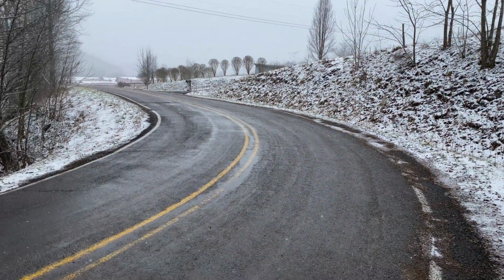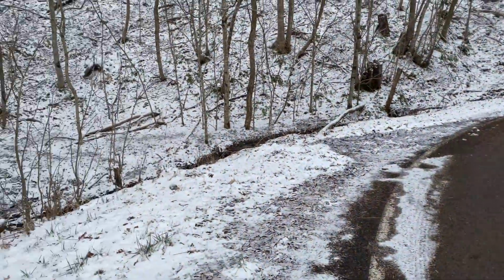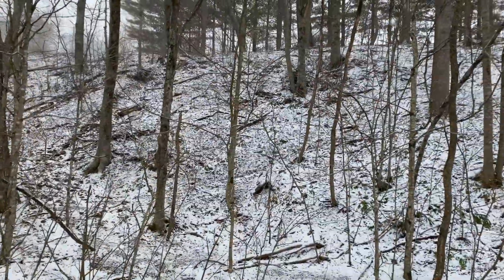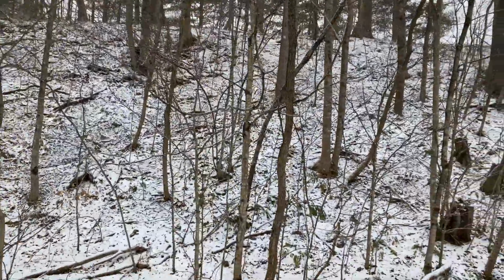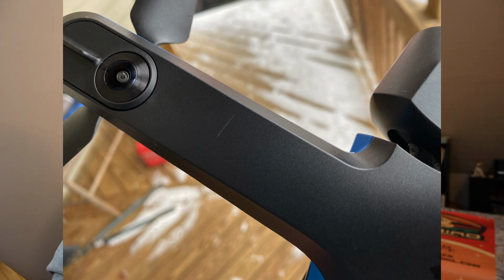So those are the only two broken or cracked pieces that I could find on the drone. I've gone over it very well. It was a little muddy and a little wet from where it landed on the ground, as you can see in the video. There is one small mark on the surface of the left front arm that comes out to the propeller. That's the only other scratch, and thankfully there is a front and a rear propeller provided with the drone when it comes, so I can switch out both of those with what has been provided from the factory.